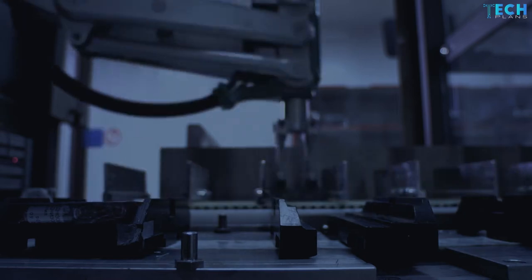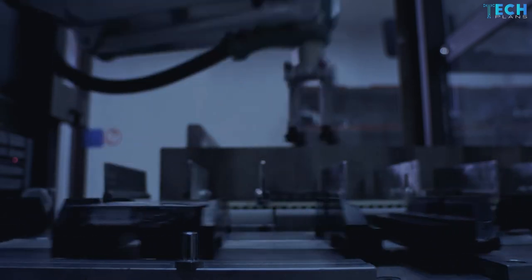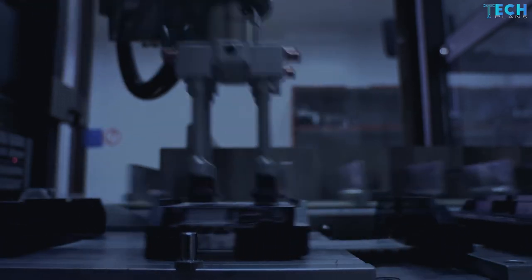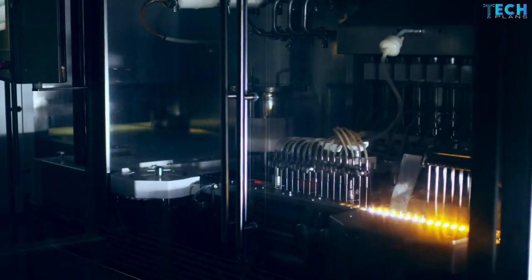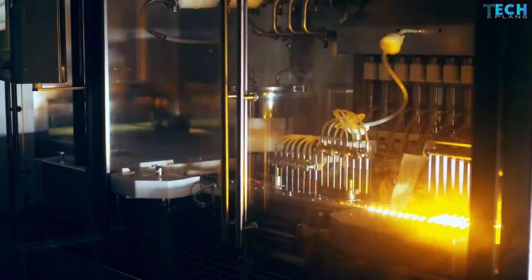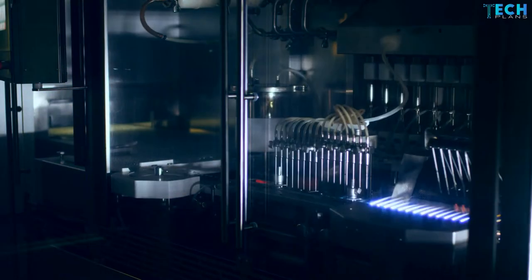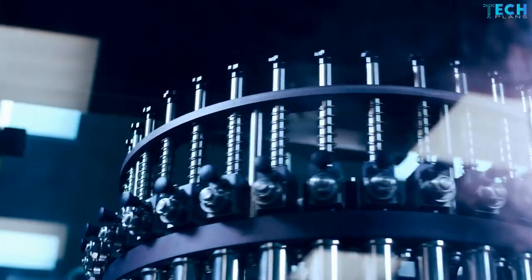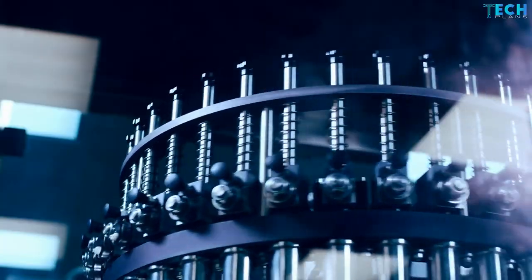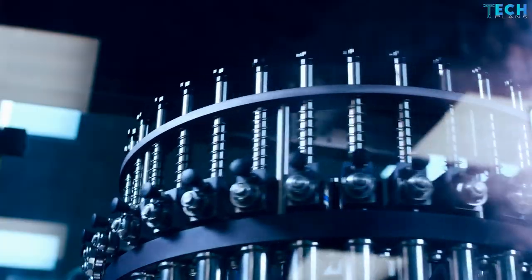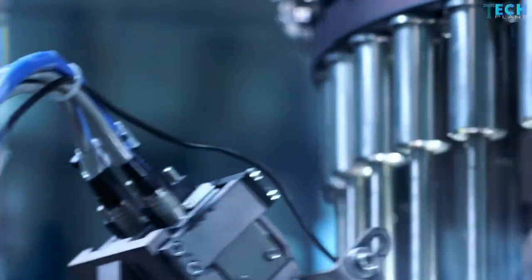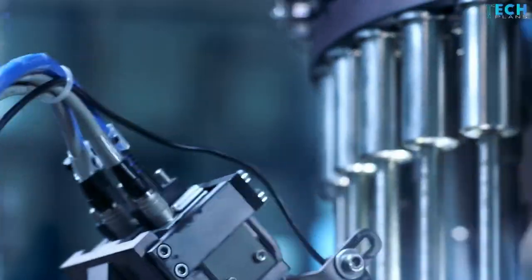Secondly, and this is the coolest part, the factory does not have lighting. I mean, it is there, but it is not used. With no humans roaming about, machines operate in the dark around the clock and save Xiaomi a lot of power. Often operating in pitch dark, the factory has the hustle and bustle of machinery roaming about, from self-automated component delivery carts to moving assembly belts and overhaul lifters.